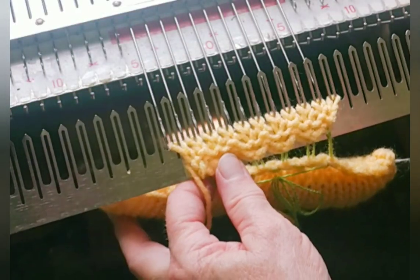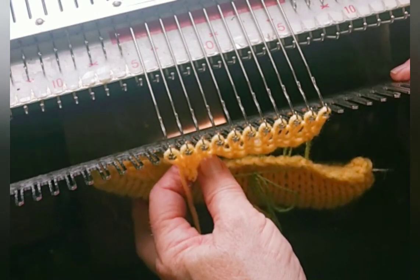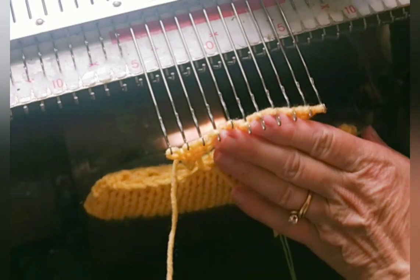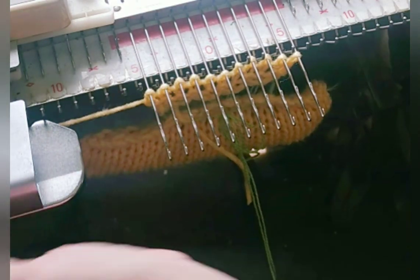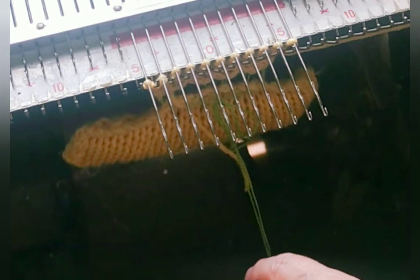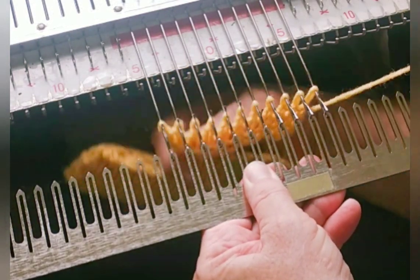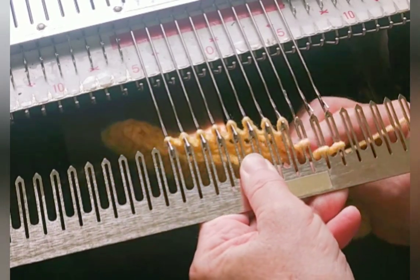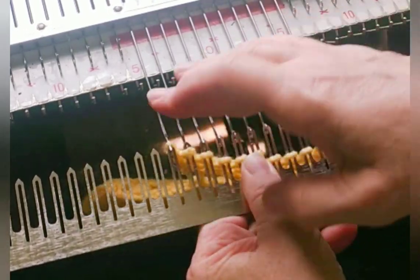Carriage getting pushed out of the way. Settling those stitches onto the hooks, pull down, and we're free. Pushing the needles forward so the fabric is behind them. Re-threading out of your viewpoint on the left, knit across. Needles forward, Chris Crafter garter bar in place. Notice that I'm working without any spacer on the bed — works fine for me. I do believe Chris Crafter sells a spacer if you want one, but I've never had one.